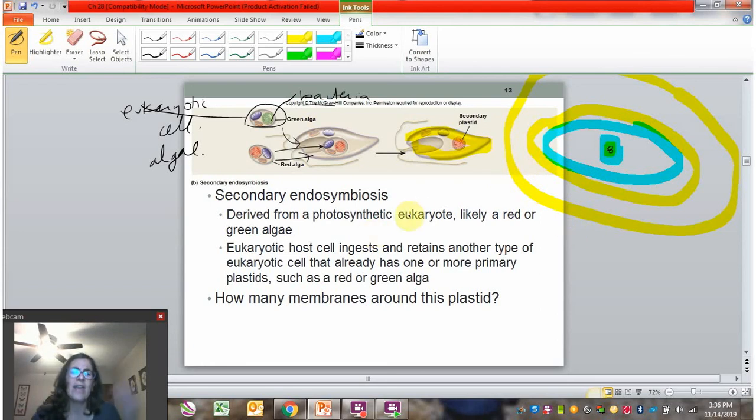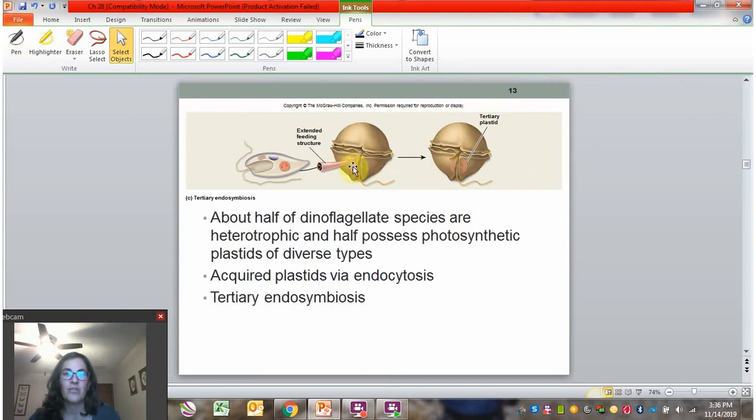So this is getting at, okay, how do they know this, right? How do they know that secondary endosymbiosis happened? Well, one of the ways that we know it is by seeing additional layers of membranes than you would have predicted. And this can happen a third time, tertiary endosymbiosis. So imagine if this cell now got eaten by another cell type. So here's another cell type engulfing this other type of cell.